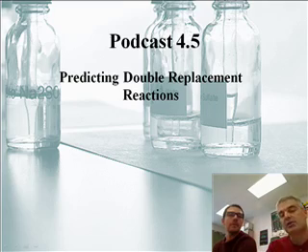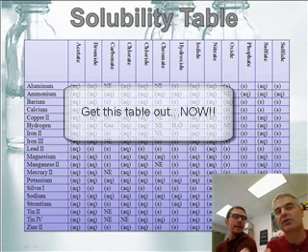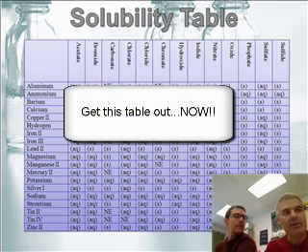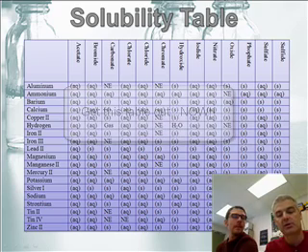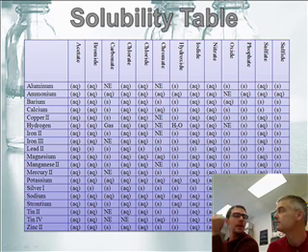Okay, the table that you're going to want to use a lot is called the solubility table. This should be taped in the back of your comp book or made available. You can print this up. It's a very important table that you're going to use as we work through. In single replacement reactions, you use the activity series of metals table, and in double replacements you use the solubility table.